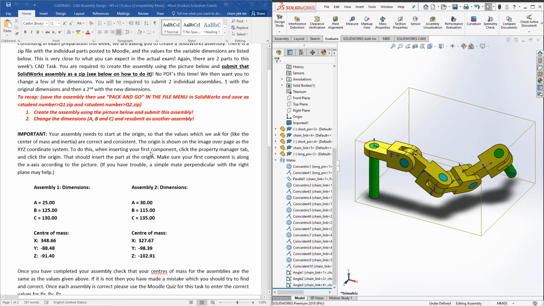And this is where the instruction gets a bit confusing. After you have Pack and Go both files, you need to zip each of them separately. Then after that, you need to put them into another folder, and you need to zip that folder. So basically, the instruction is you need to put the parts into a folder, into a zip, which you then need to put into another folder, which is another zip. Does that make sense? Okay.